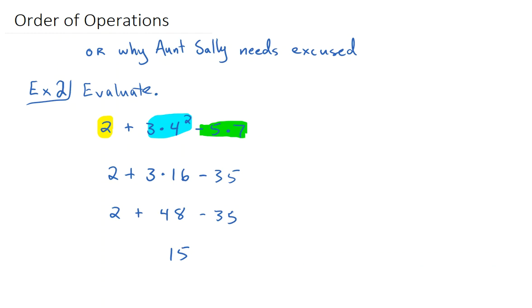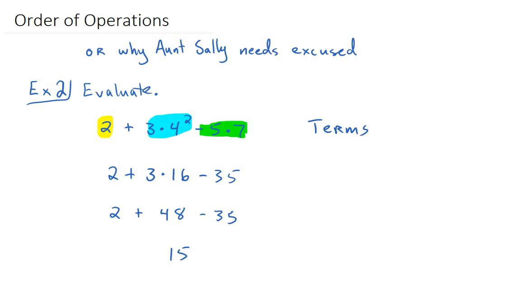In math, these things that I'm calling clusters are referred to as terms. Terms are the pieces in the expression that are being added up. That's not the official definition, but that's a good way to think about it. Terms are the pieces that are being added in an expression.